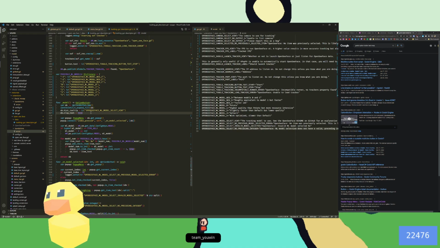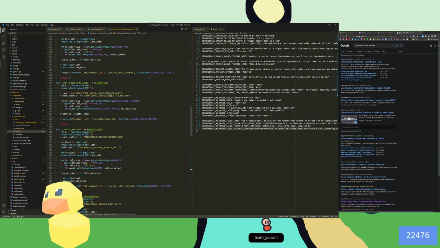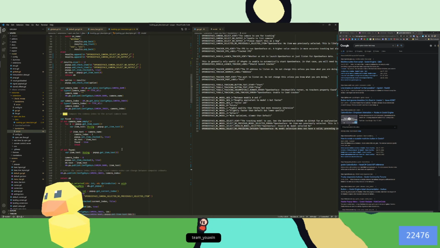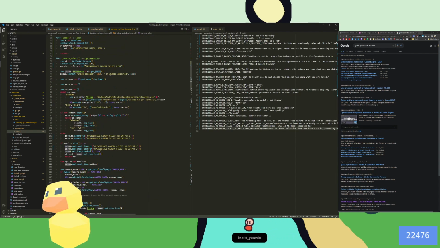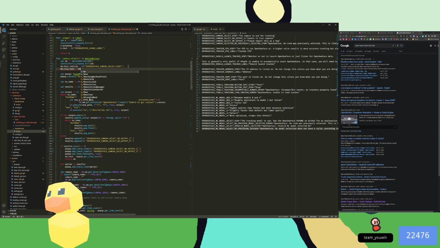But this is also the wrong one. So this needs to be under camera select. What did I call it? Camera select. Or it's not pop up, it needs to be under option button. So option button, clip text is equal to true.